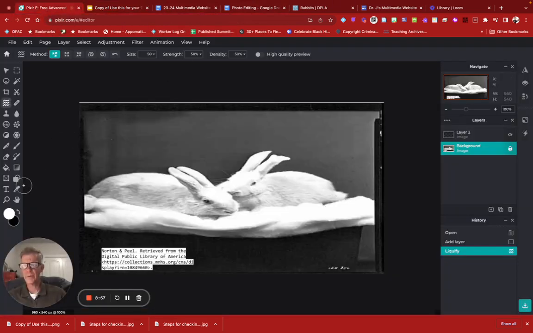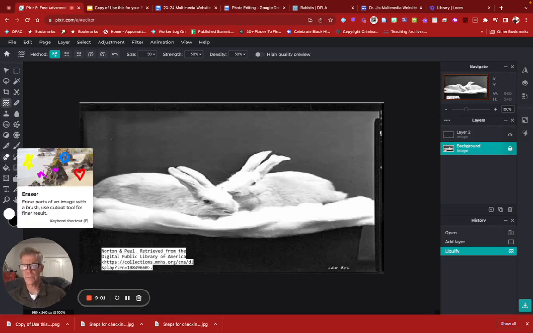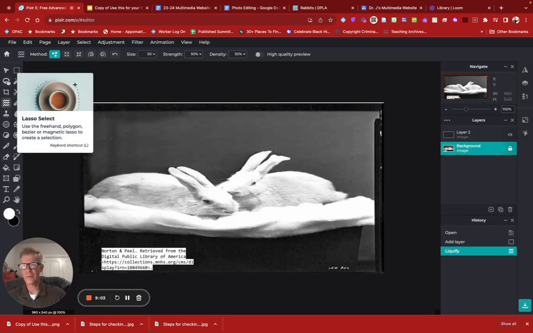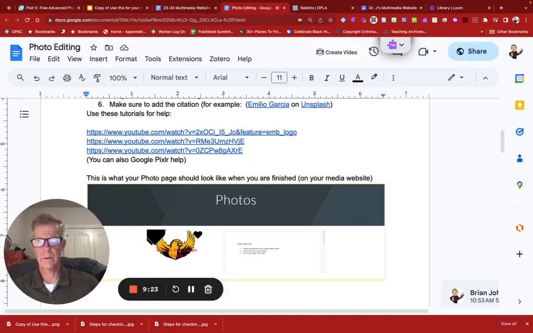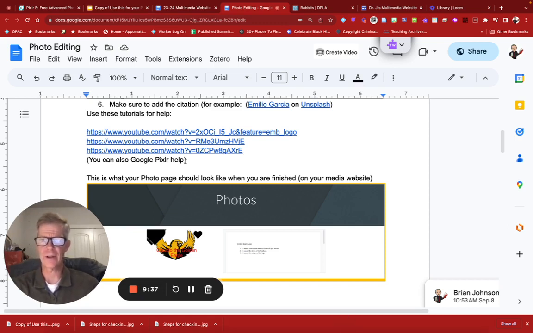And you might be wondering, well, it looks like a really cool tool here, Dr. J, but, for example, what does it mean to do lasso select? So I want to introduce you to a couple tools that might come in really handy as you're doing this project. YouTube is a really good place to go. You're saying, I don't know what that tool is, or I don't know how to use that. You can also just Google Pixlr help and videos will pop up. One of the skills we're working on that you're going to be using all the time in this class is when you don't know what to do, one of the greatest resources out there is YouTube, because somebody's made a video to show you how to do this or that for just about anything.